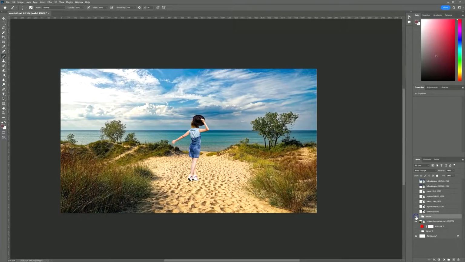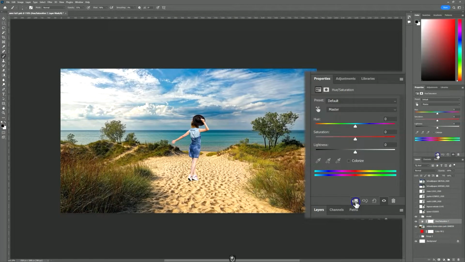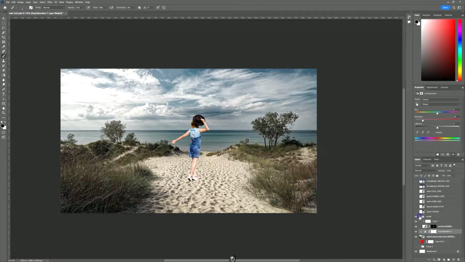The easiest way to do this is to remove much of the color from the scene. A hue saturation layer is the right tool for this particular job. Alright, now we are just going to repeat the process with our model.